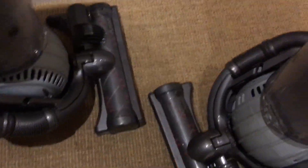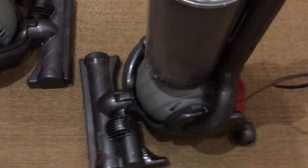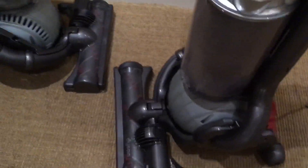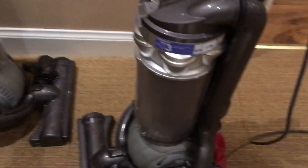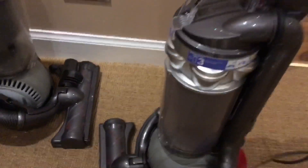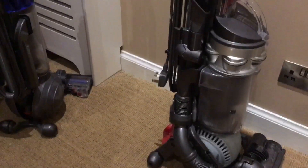I did actually swap the brush roll motor on one as well - I had a spare. It rattled immensely and when I looked inside there was a bit chipped out of the commutator in the motor, so I just swapped it out with one I had spare. I also put a new yoke on one to stop the head flopping about. So yeah, very good - they're going back tomorrow. The two Henrys are not from the same place; these three and the two Henrys are from a different place. Thanks very much for watching.